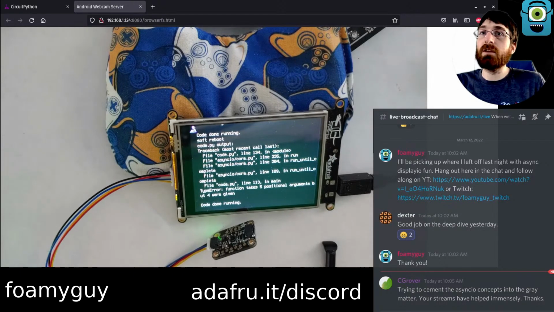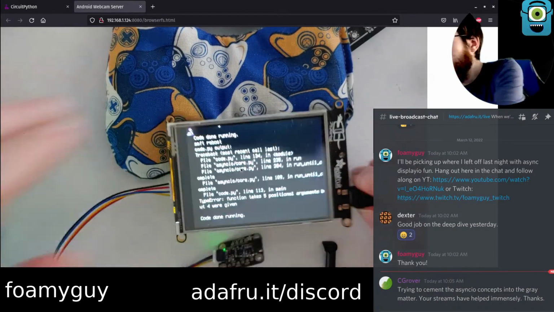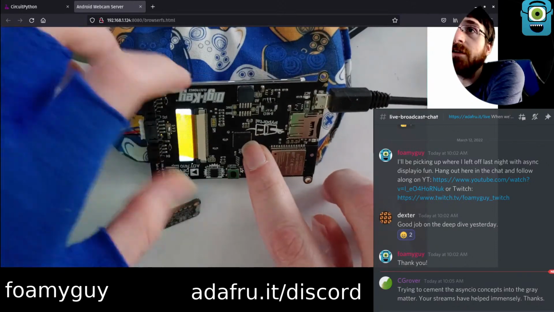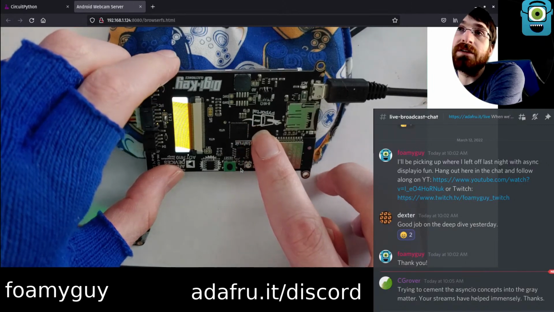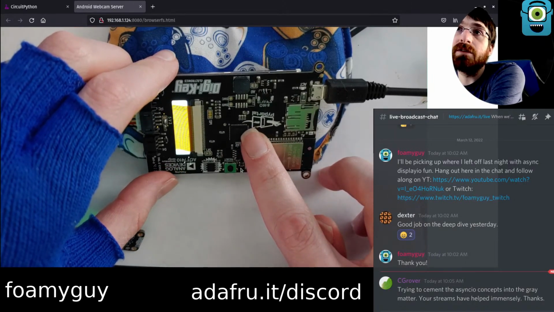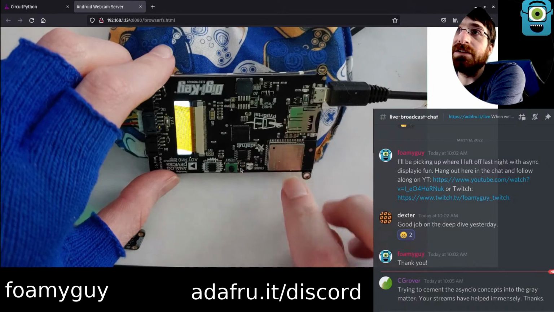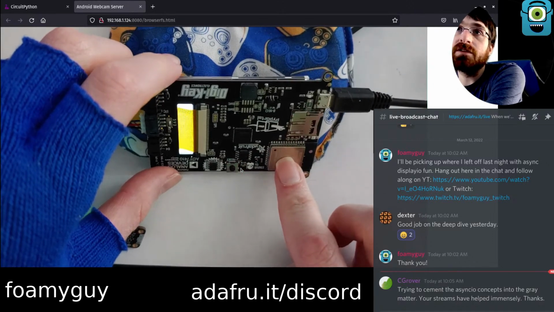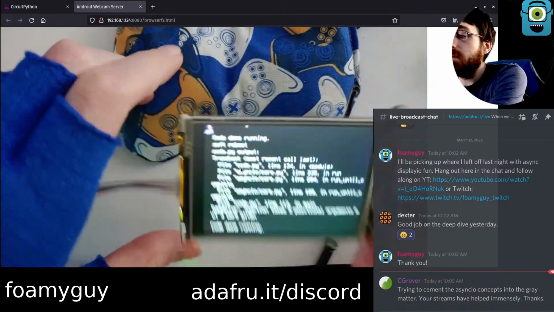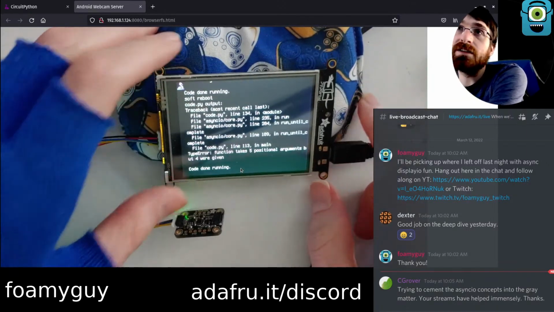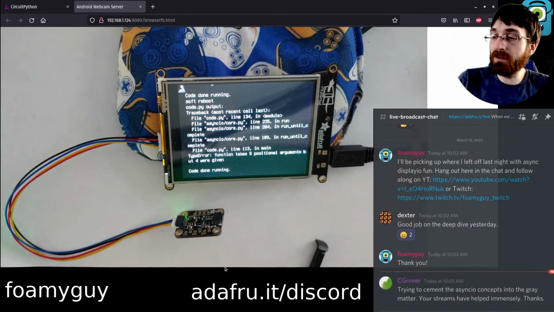There we go. All right, so this is a PyPortal. On the back, there is a main chip right here, which is basically a tiny computer. You can think of it the same as the computer in your cell phone or a tablet. In this case, there's also a secondary chip over here, which is facilitating the Wi-Fi connection. They talk back and forth. And this one also obviously has a nice big screen on the front.